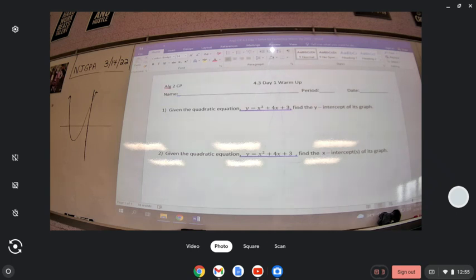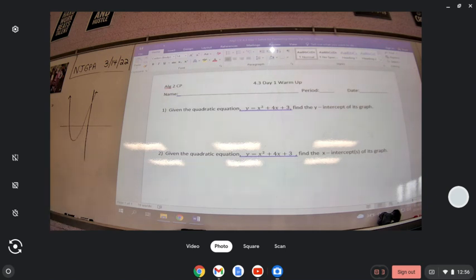So before we start solving quadratic equations by factoring, I want to show you what you'll be finding when you're solving all of these equations. So guys, if you remember, when we started graphing parabolas, they either opened up or down. I made you find a whole bunch of stuff. I made you find the vertex, which was that lowest or highest point. I made you find its y-intercept. I made you find its x-intercepts, all that good stuff.